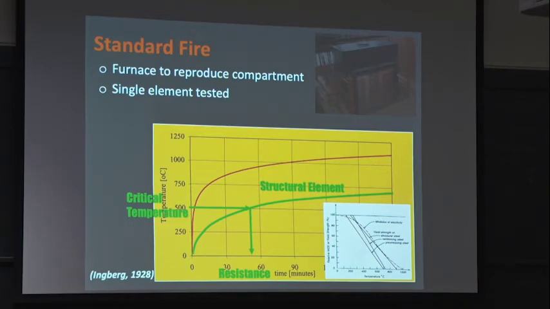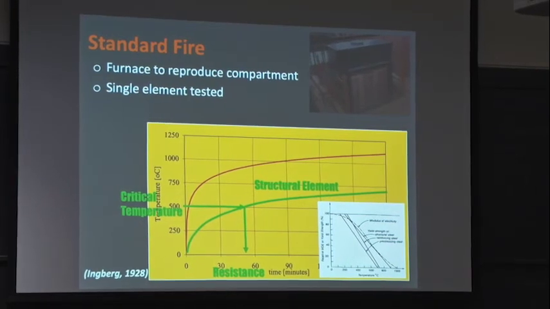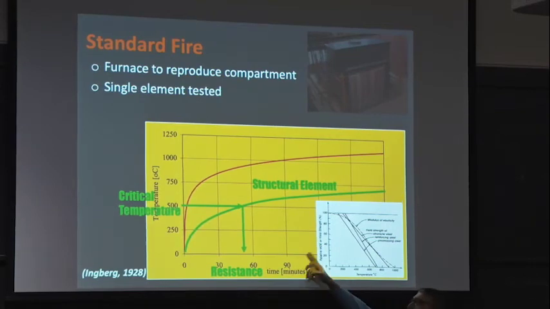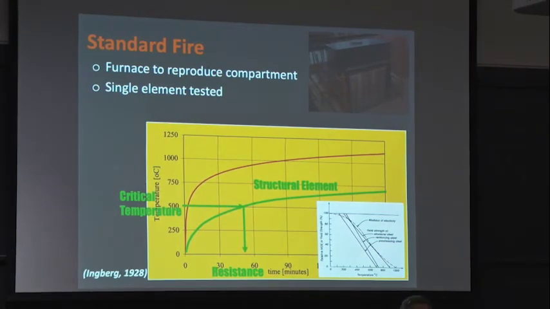So if that fire resistance is greater than what I need, so for example, if this was a two-story office in the middle of nowhere and I required 30 minutes fire resistance, then I don't need to insulate this structural element. But if I am putting it in a taller building and now I require 90 minutes fire resistance, what I need is to put insulation on the material in such a way that I slow the growth of the heating, and this curve actually reaches 500 degrees after 90 minutes. You will always round off, as I said, to the 30 minute below, okay? So if I have 97 minutes fire resistance, that means my fire resistance is 90 minutes. Is that okay? Yeah.